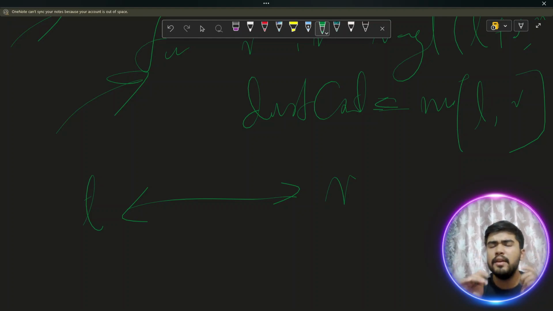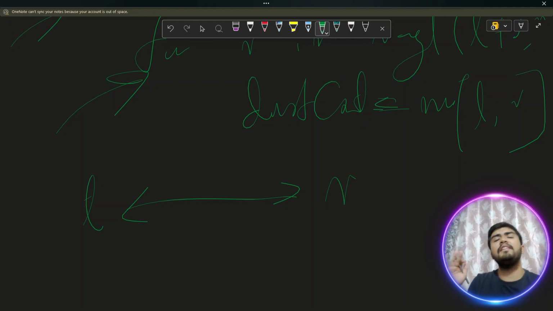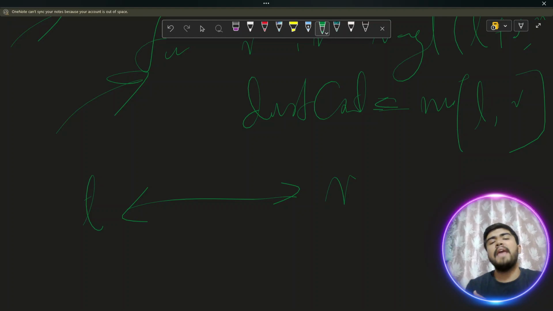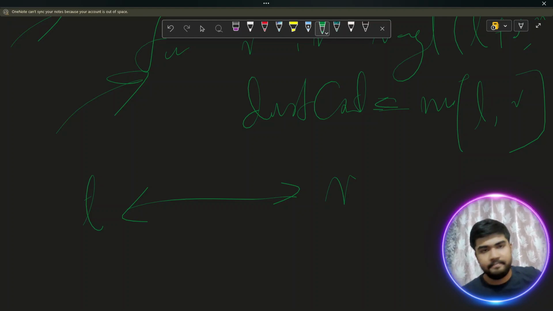You have an L and you have an R, and you are trying to find how many distinct elements are inside that LR subarray.